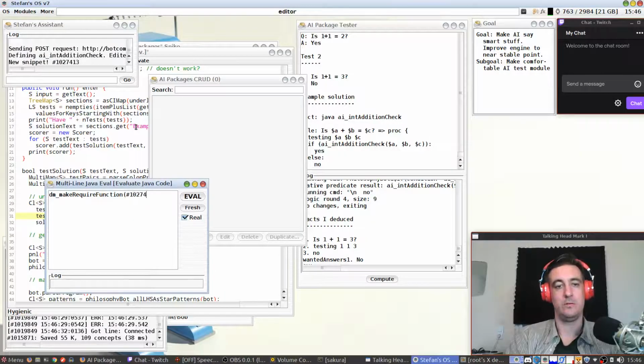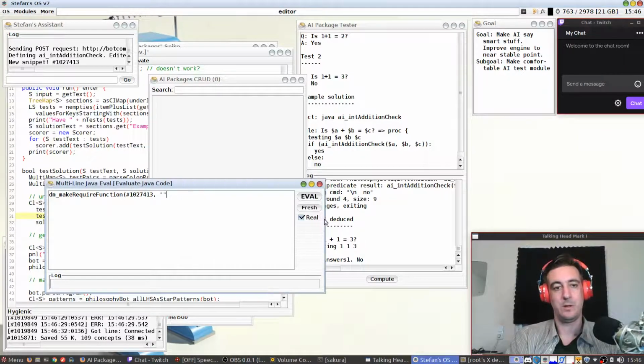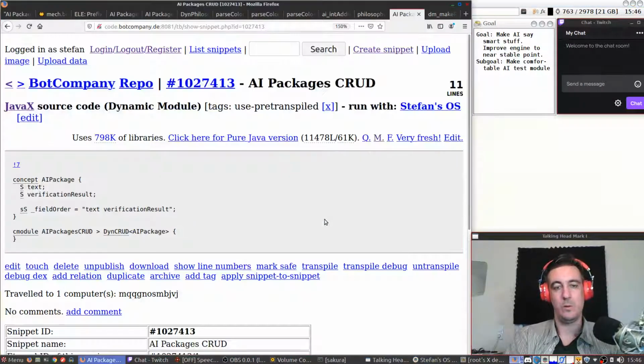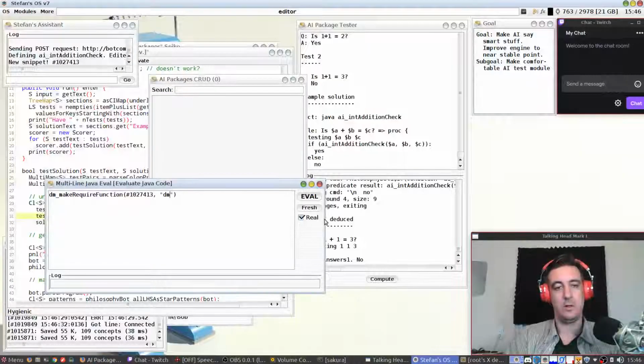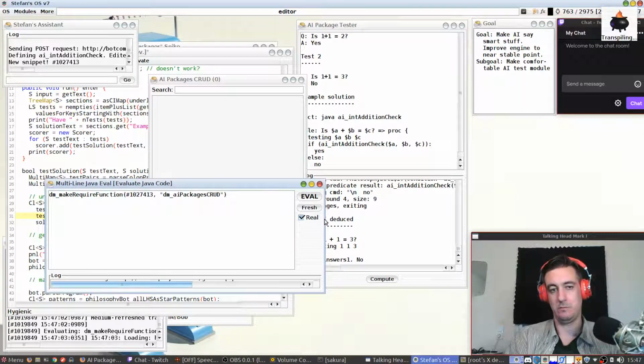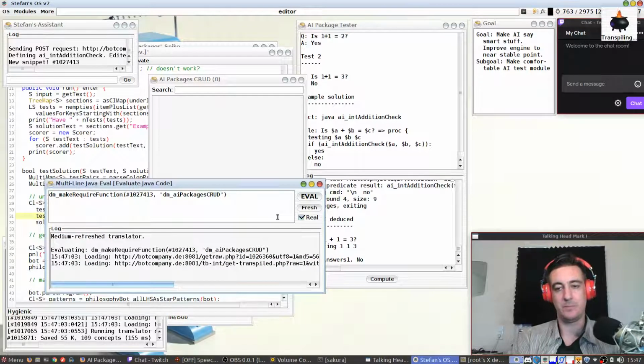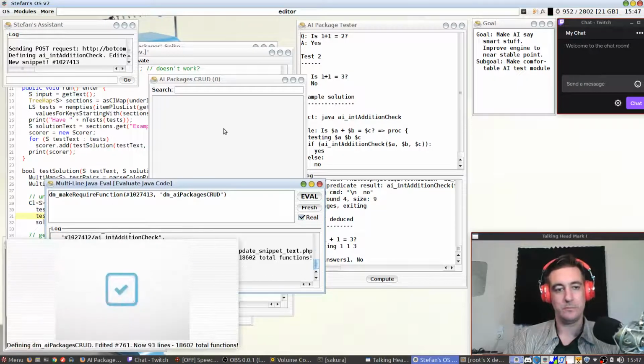AI packages CRUD. And just like that, we have made a function. Computer has made a function for us. There.